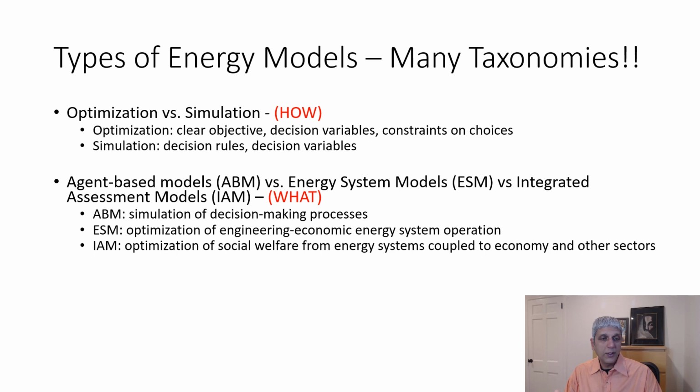So one may think about models in another way in terms of what they actually try to model. So agent-based models are the ones that are very close to what our interest is. That is, they try to actually model certain aspects of the decision-making process. And very often they are based on specific attributes they're trying to represent using data that they have gathered from a case study, for example.